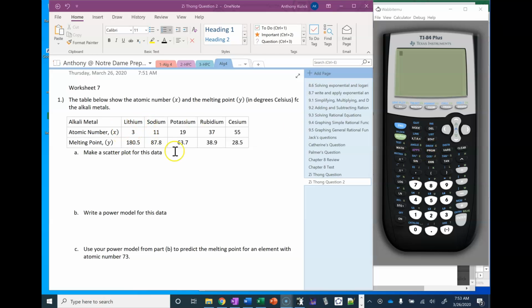To enter this data into my calculator, I'm going to press the Stat button. From the Edit tab, I'm going to select the Edit command. And then in L1, I'm going to put in these x coordinates. I already have some stuff in L1. To get rid of it, I'm going to move my cursor so that it's on top of the L1. See how it's highlighted? Press the clear button and then the down arrow, and it'll wipe that whole column for me. Then I can type in those x coordinates.